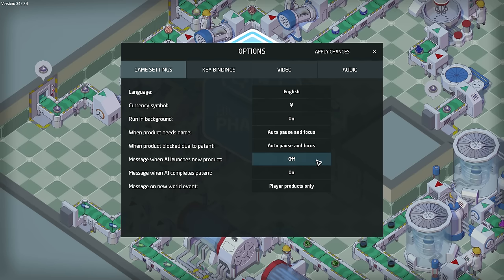We've got message when AI launches new product. You can now toggle these on and off, because I know there's an awful lot of these during the game, and a lot of the time you don't care what your AIs are doing. Maybe you only care when you go to the company tab and look for yourself. So you can now turn that on and off. I'm going to have it off in this game, so there's not so much coming up in the top left of the screen while I'm chatting.